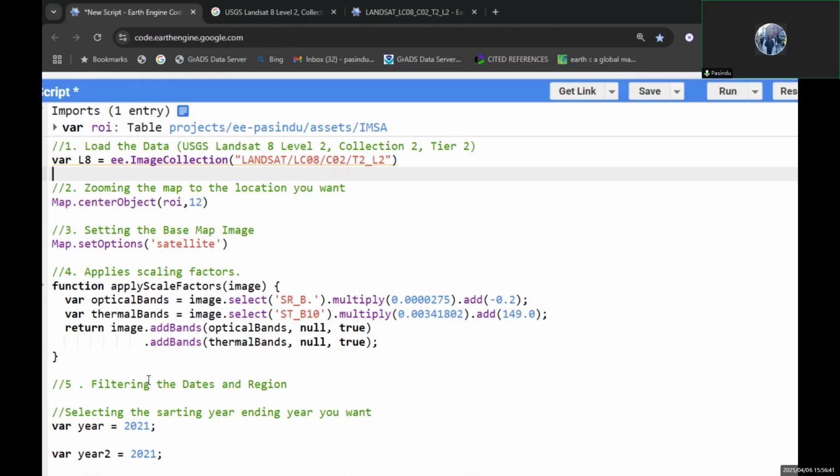Yes, you can take historical data. This one is for Landsat 8. That's why I'm telling you, you can learn where I found the code information, so you can change it according to Landsat 5 needs. In Landsat 5, the applying scaling factor is changed, and the bands you are using are a little bit different. You can change these bands and the applying scaling factor based on the data set that you are using and use the same code. There's no problem. Only the bands are different because it depends on the different sensors.